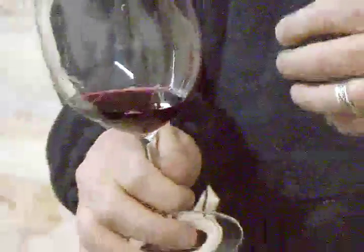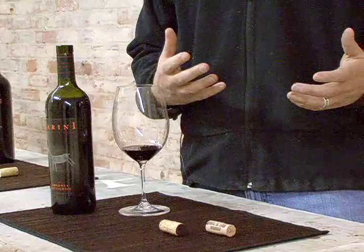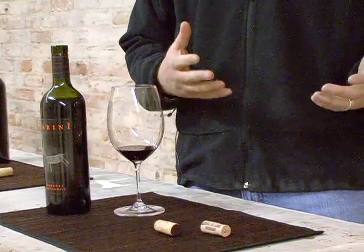Again, with time, your wine's going to open up and you're going to enjoy it as your meal goes on. If for some reason the wine tastes funny and it has some type of vinegar or a musty smell to it, be very, very comfortable. It's very appropriate to just look at your server and say, I think there's something wrong with this bottle. Because really, 1 out of 12 bottles has the chance of being bad or corked. So if you say, hey, I think this bottle is corked, a good server will immediately take it back and bring you a fresh one. So again, never feel guilty about sending a bottle back.